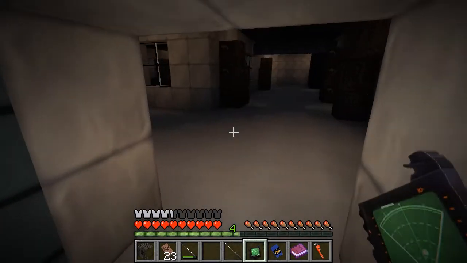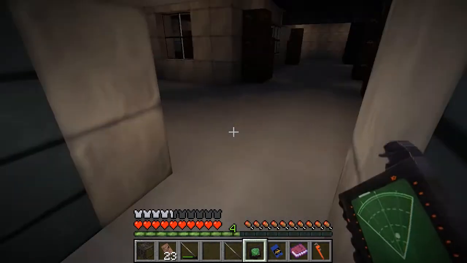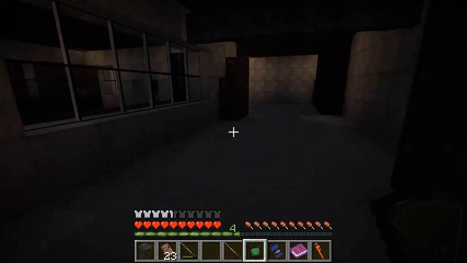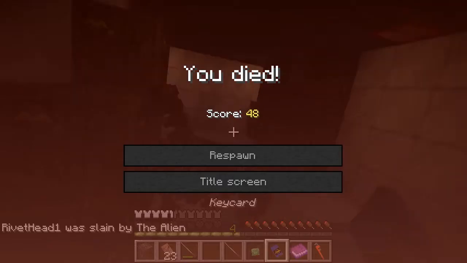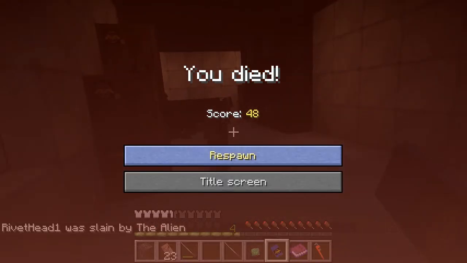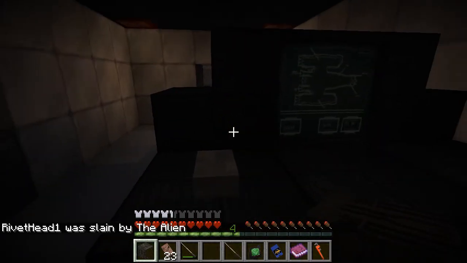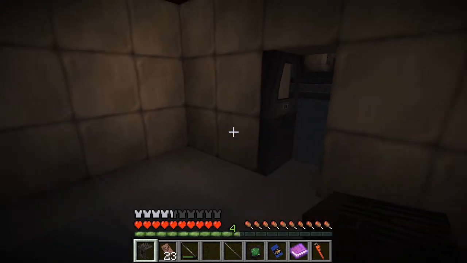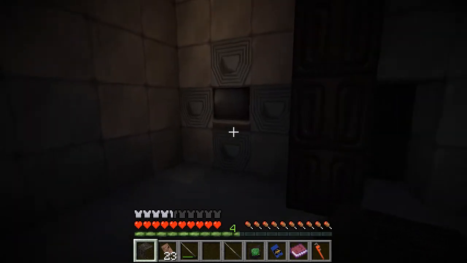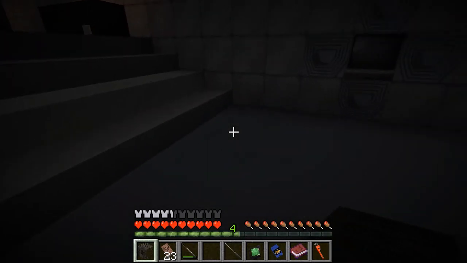Let's get over here. Hey, buddy, let me out. Please let me out. He's not even in there anymore. Oh, man. What is that over there? Holy smokes. I was slain by the alien. Well, that really blew chunks. So the alien in this is a horse. A skeletal horse. Oh, what am I doing?